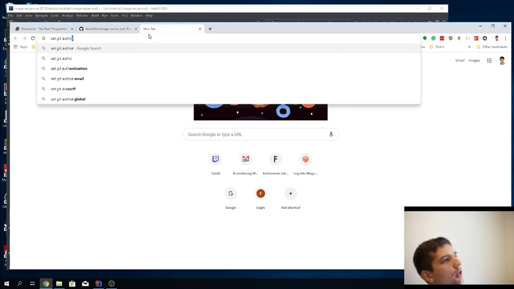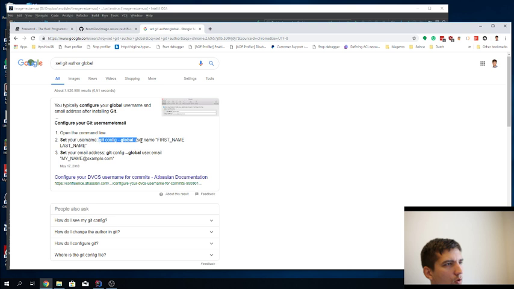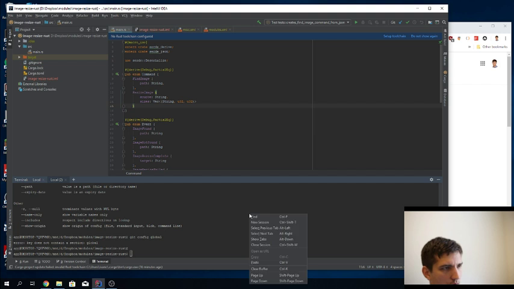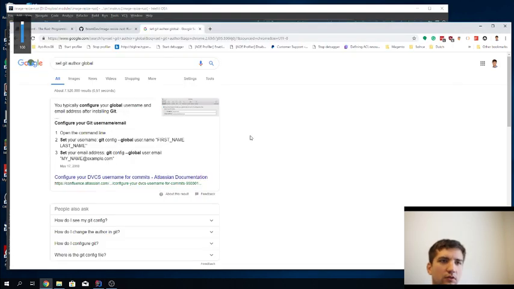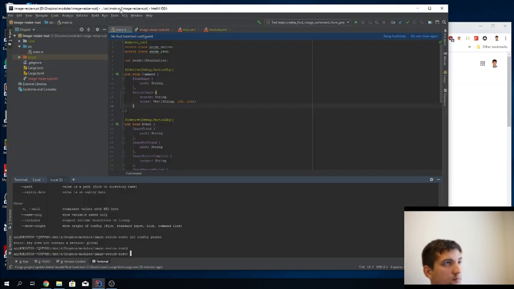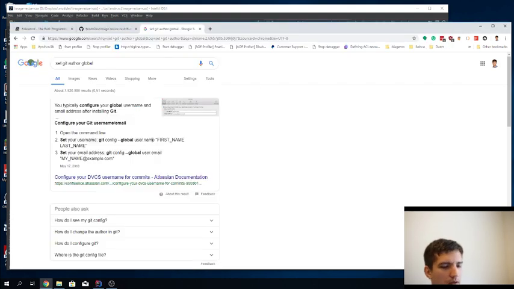Set git author global. Yeah. Git config global user name and then user email. Okay. Let's do this. Command Shift, Control Shift V. No, no. Oh my goodness. Why is it so complicated on Windows? On MacBook, it's a little bit easier. Oh, you know what the problem is? I'm actually using Command C instead of Control C, and this is terrible.